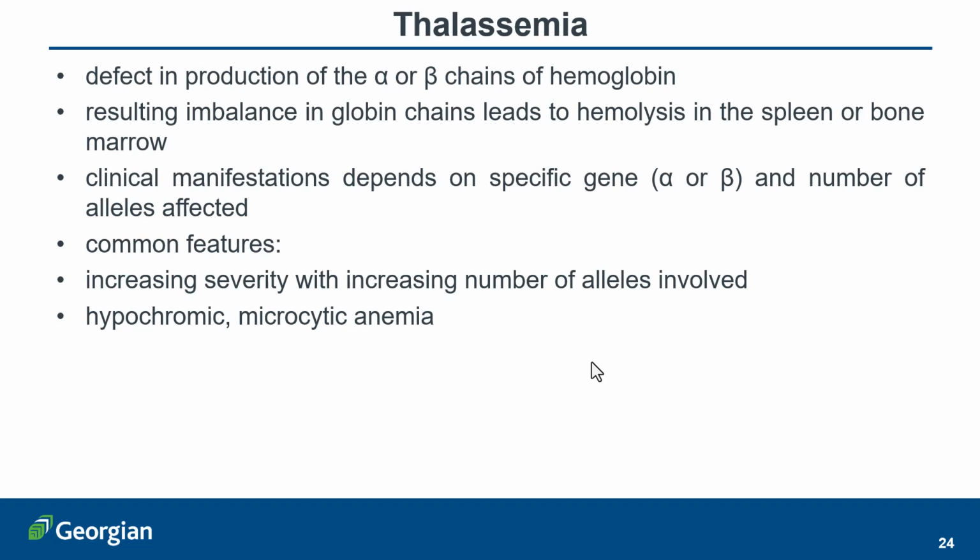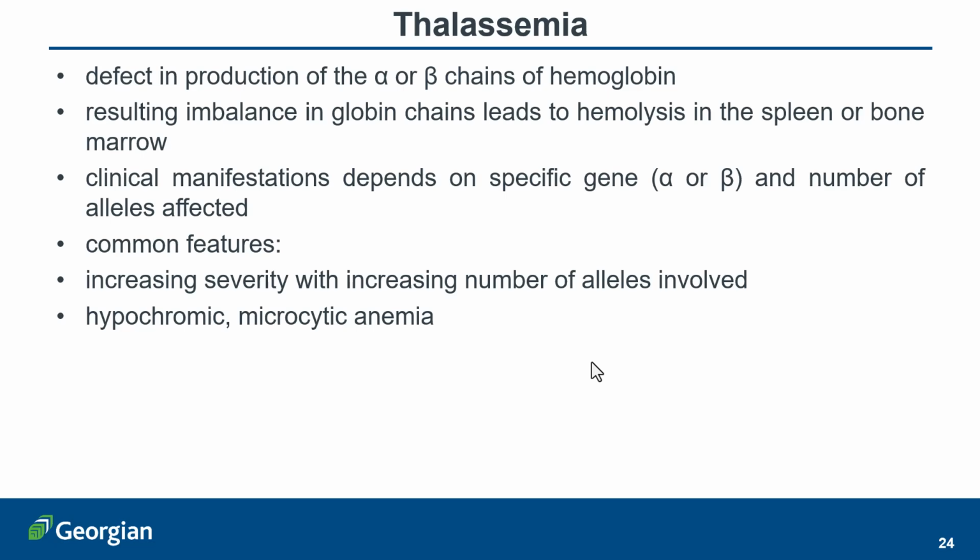Let's move on to thalassemia. Thalassemia is another genetic defect, but this time in terms of the production of the alpha or beta chains of normal hemoglobin. Normal hemoglobin is alpha 2 beta 2, but in thalassemia, either the alpha chain or the beta chain of hemoglobin cannot be produced in adequate quantities. It is a genetic defect because there's a gene that controls the formation of either the alpha or the beta chain. And there are various forms of thalassemia, alpha and beta thalassemia, that occur because of a defect in, or the lack of ability of, producing the alpha or beta chain of hemoglobin.